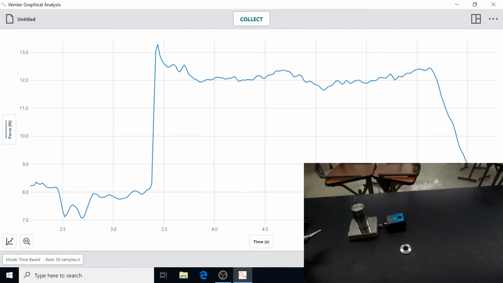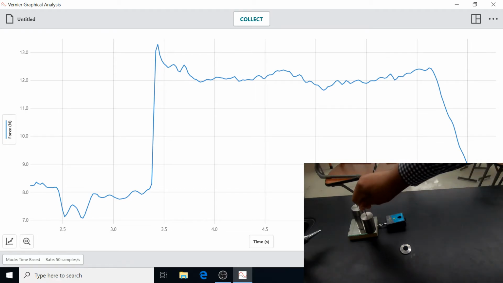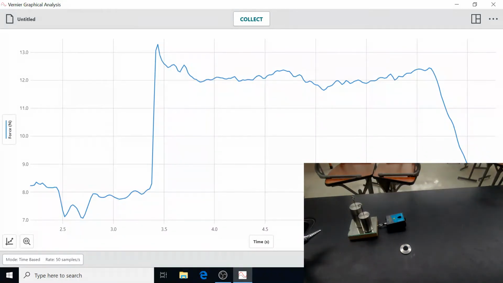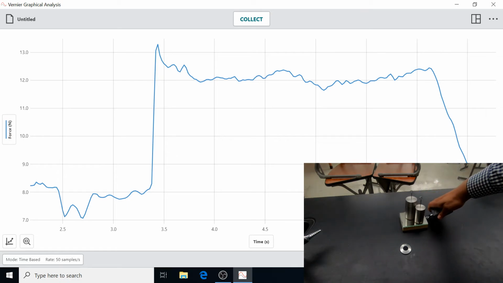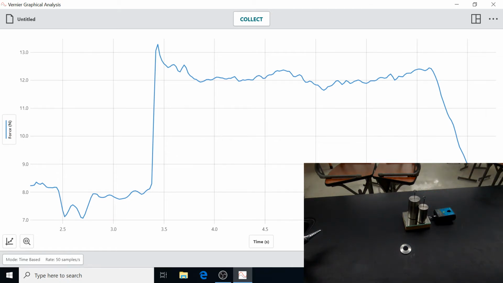In this case right here, we added a 500 gram mass to the block for a total of 1,500 grams sitting on the block itself. And then we began to repeat the process. We took this, pulled it, maintained a constant velocity, and recorded those two data values: one value for peak static friction and the other value for kinetic friction.